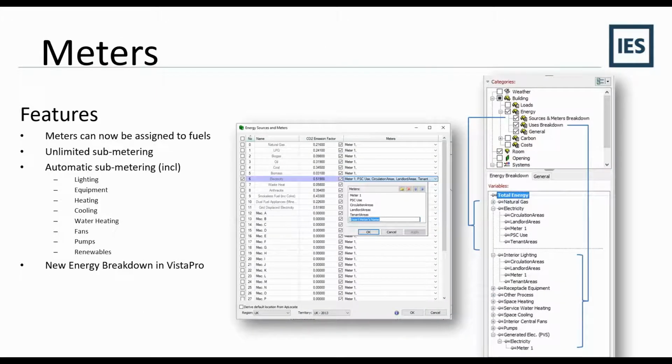We talked about the building operation side of IES in the industry. One of the key things there is to be able to reflect real-world scenarios within the simulation software. We continue to do this. One of the key aspects in this upgrade has been submetering. In effect, you're able to include any number of submeters within the virtual environment. It's very easy, it's unlimited, and will then feed straight into Vista Pro. Vista has now been dropped from the virtual environment. It's now Vista Pro that is the main analysis view that you'll be working from. We can talk about that later.